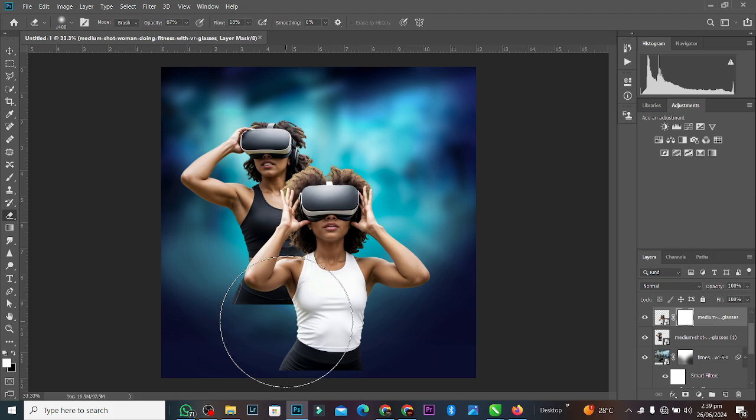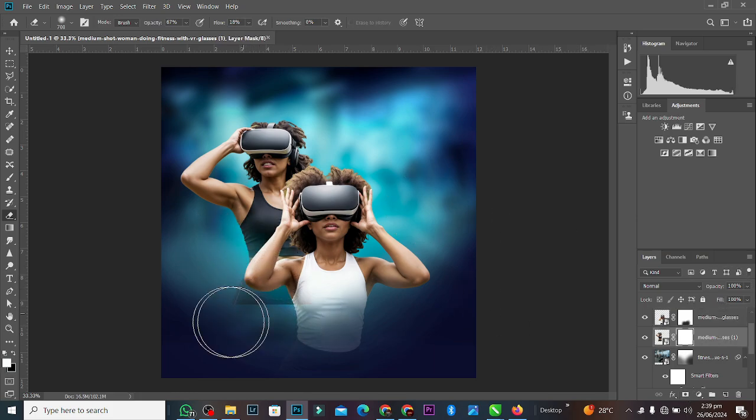I want to add a little bit of shadow to the lady at the front, so that it will look okay. I want to blend it. Let me blend it first. I'm blending the parts a little bit. I'll add another layer mask. I'll blend that other girl too. I'll blend that very well.